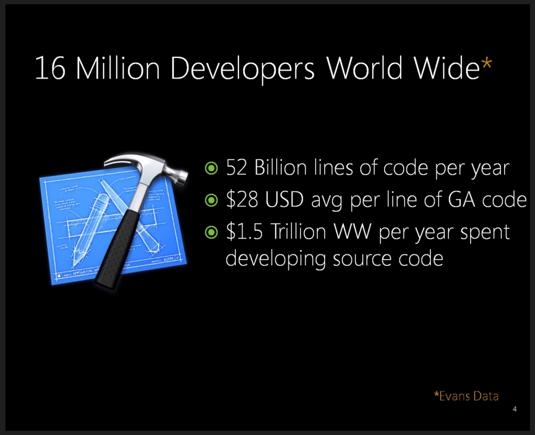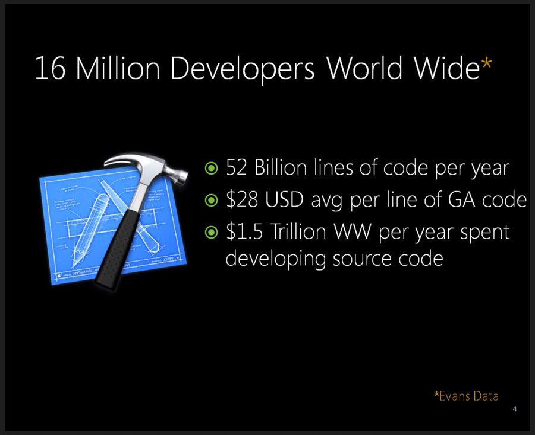So from a market perspective, there are a lot of developers in the world, about 16 million developers worldwide, using all sorts of languages. C++ is, as we mentioned, the leading language across all platforms, which equates to roughly 3 to 4 million active developers using C and C++. Other popular languages include Java and .NET and Objective-C, especially over the last few years, as well as other languages like dynamic languages and various others.